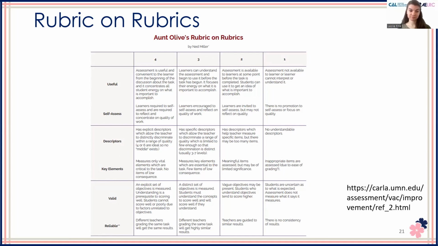Similarly, a high quality rubric assesses only the key elements of the task, measures only vital elements which are critical to the task, no items of low consequence, whereas a lower scoring rubric may include some less significant elements.